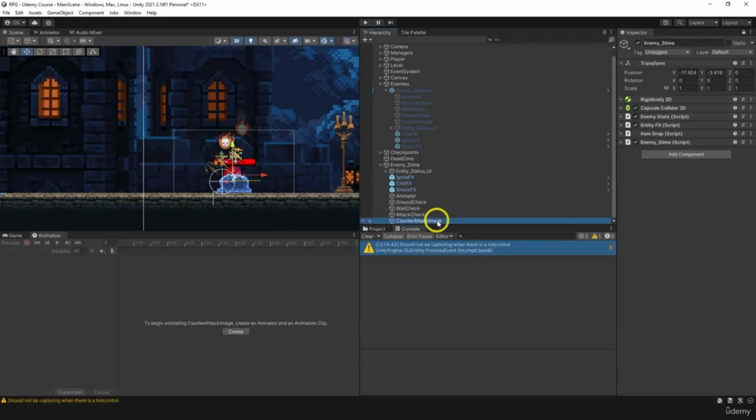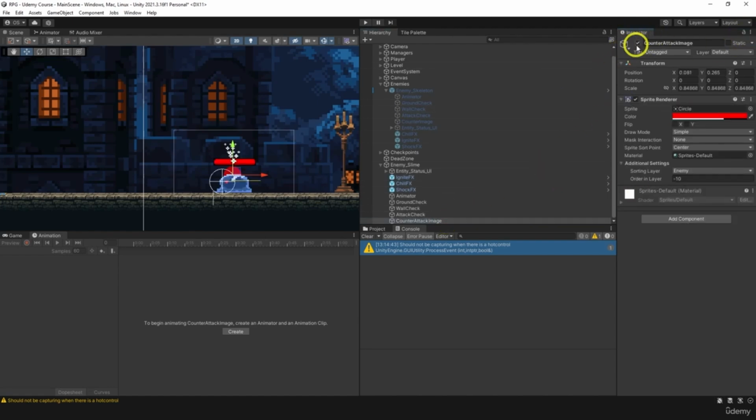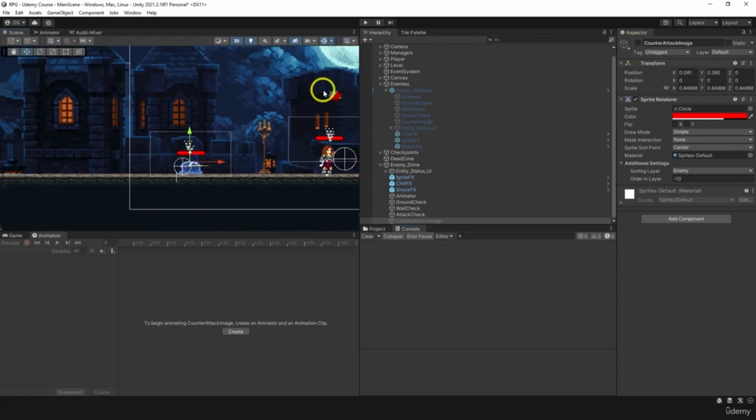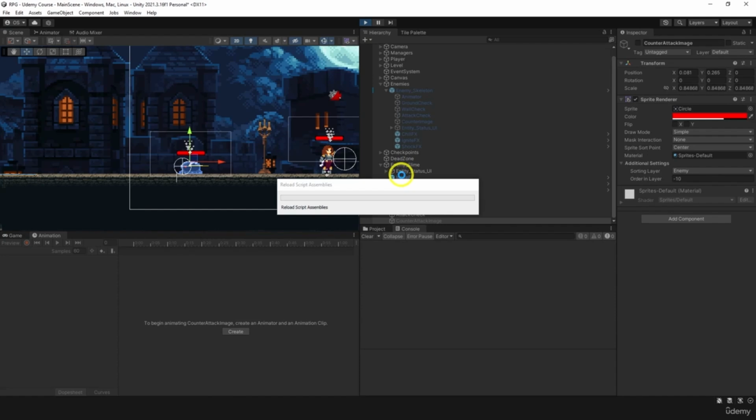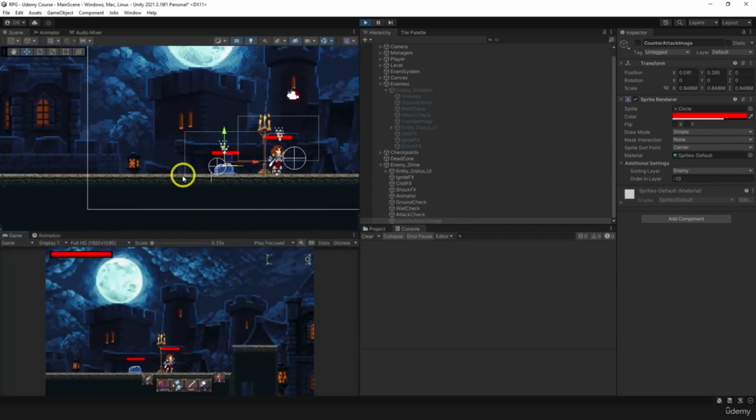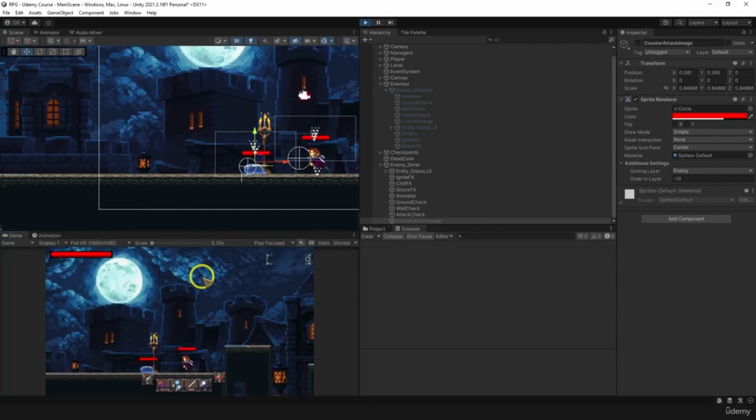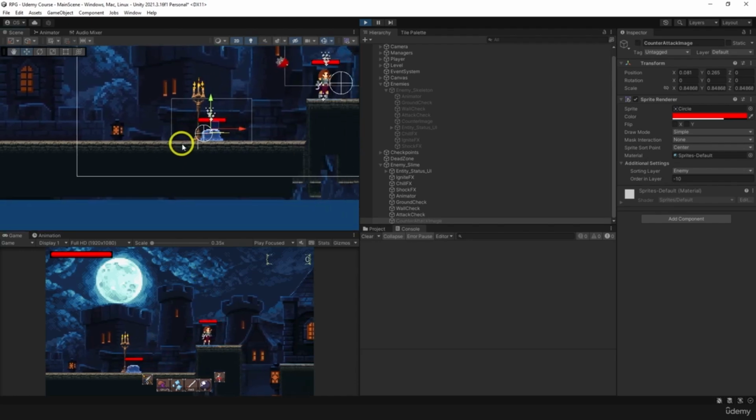Oh, there is one obvious issue I forgot to do. I forgot to change the default facing direction. Let me unlock it, counter image off. So now it's going to behave super weird. Yeah, it's kind of in reverse, but still works fine, right? Works how it should.